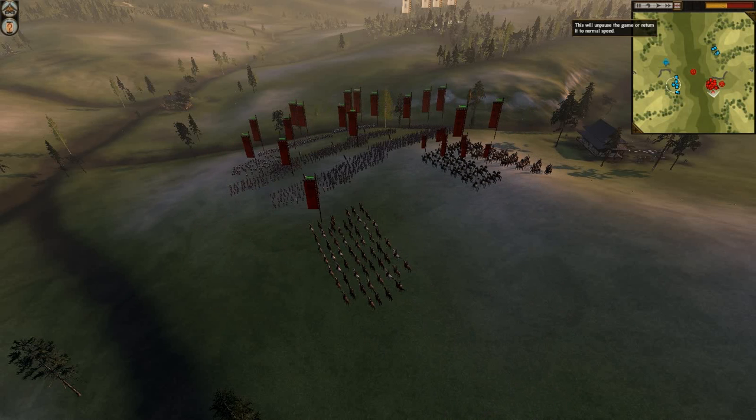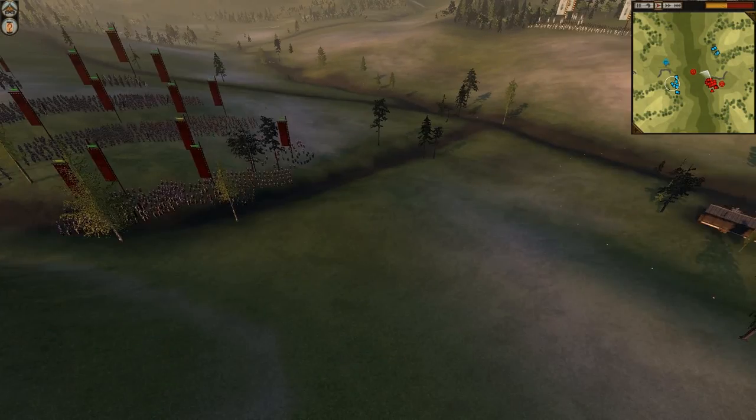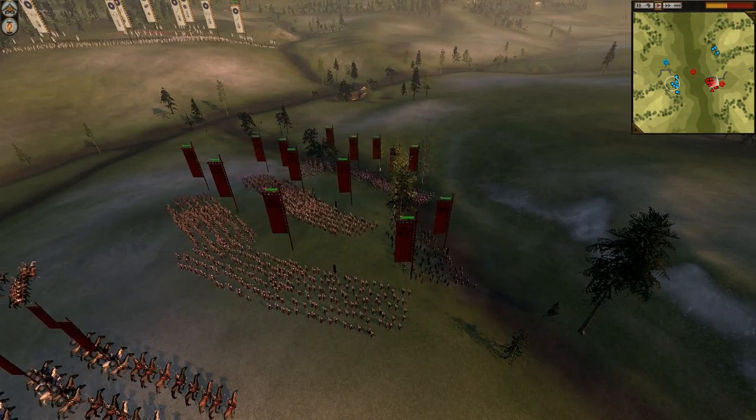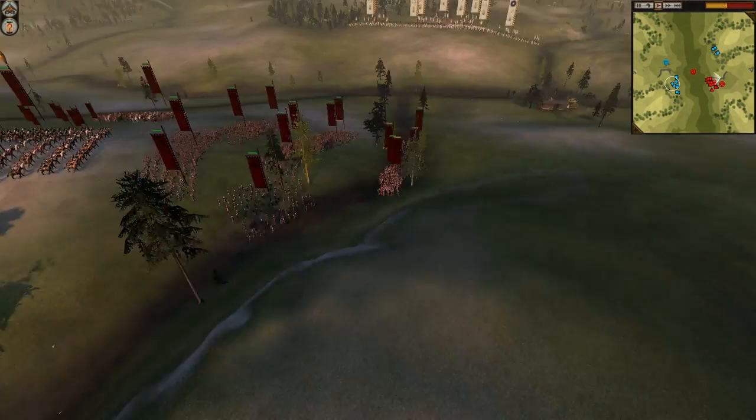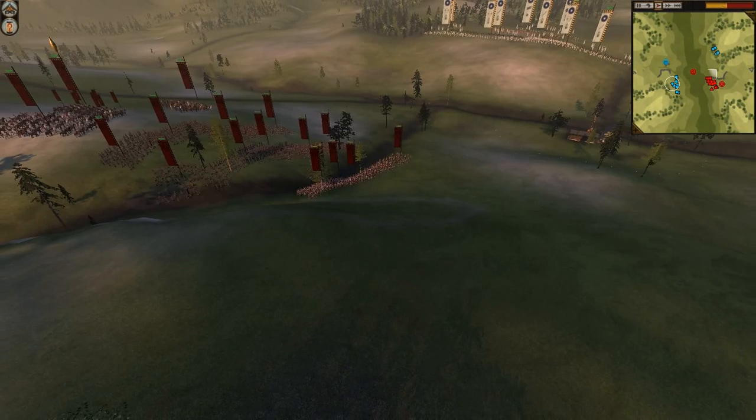Now it's kind of interesting where he's going. I don't know exactly what he was thinking here, because I don't think he was on ambush patrol. Because look at how he's moving. He's got his matchlocks up here in the front. He's just kind of moving his army in a blob.